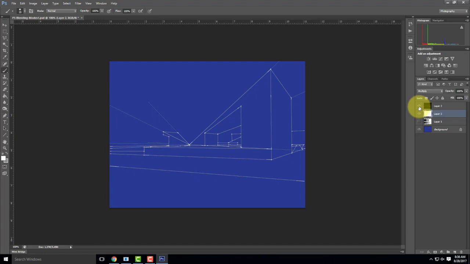OK, so that's enough of the sample file. Now we're going to go through and say, what can we do when it comes to actual photography with blending modes? And I'm going to show you kind of how this works with photographs. We will concentrate on blending modes today for the rest of the day in kind of using it in a photographic sense, enhancing old images and that sort of thing.